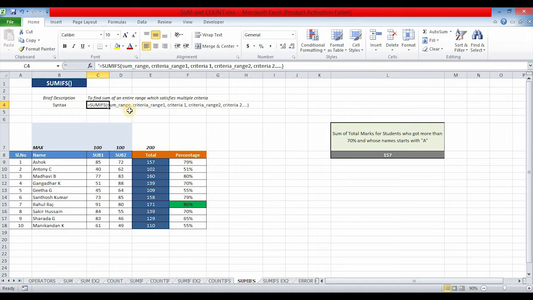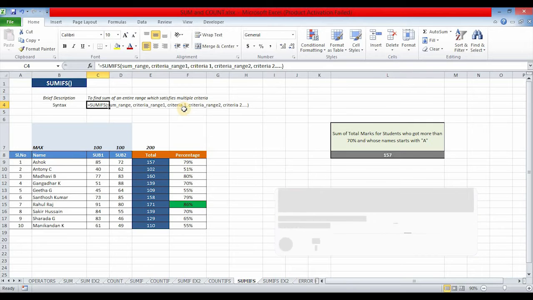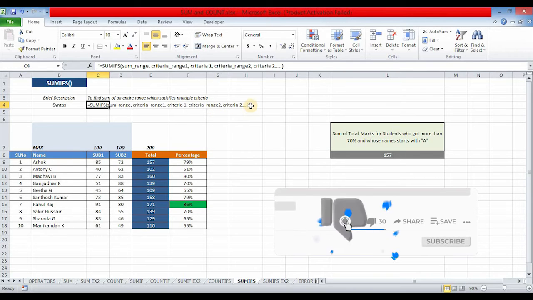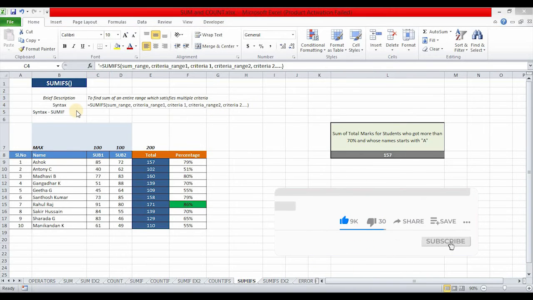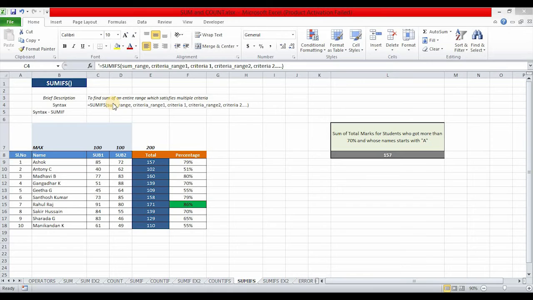First you have to give the sum range, then criteria range 1, then criteria 1, then criteria range 2, criteria 2, and the list goes on. The syntax of SUMIF and SUMIFS is different. In SUMIFS the first argument is the sum range, whereas in SUMIF, sum range is the third and last argument.